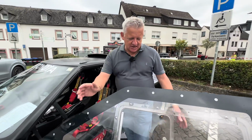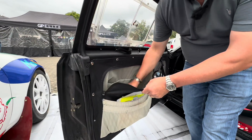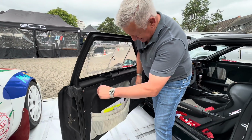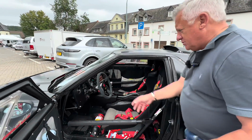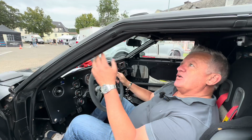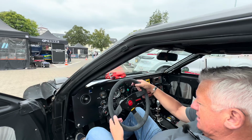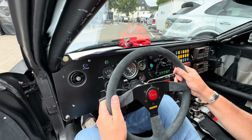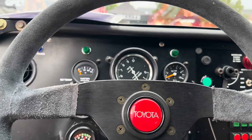There's a couple of nice details in here, all made by the Japanese. This lovely door panel, look, with lovely little pockets to drop your headsets in and any other tools. I quite like that little modification, but plenty of storage anyway. So when you look at it from outside, let me jump in. It's very tight, all aluminium roll cage, which seems absolutely crazy nowadays. It's got more gauges and dials than you'd ever be able to read at speed, and funnily enough, in this seating position, these middle ones you can't read at all.